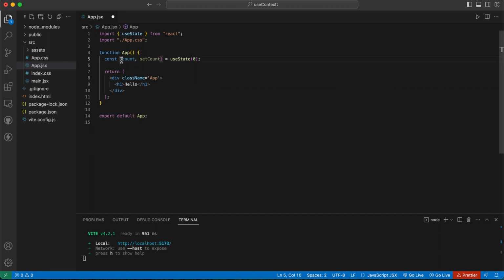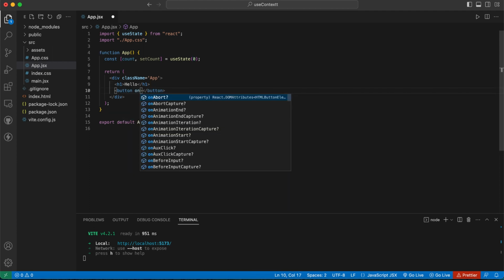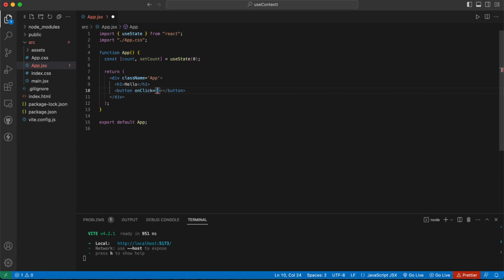This is the count thing, right? Set count just shows the count number. By default, its value is 0. But we can create a button, and on click it will trigger a function that will set count to count + 1.